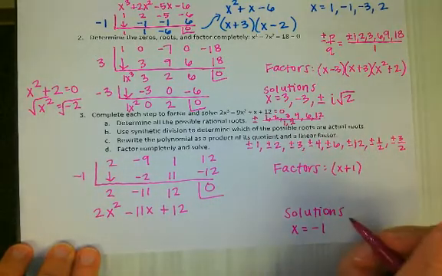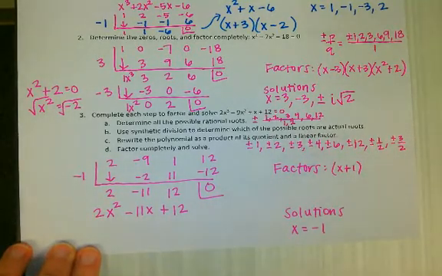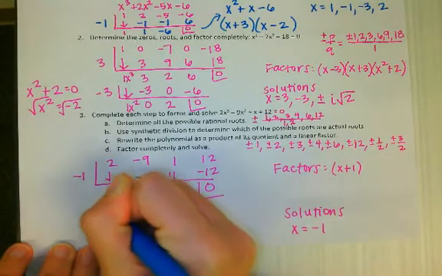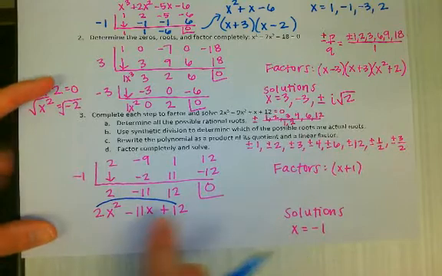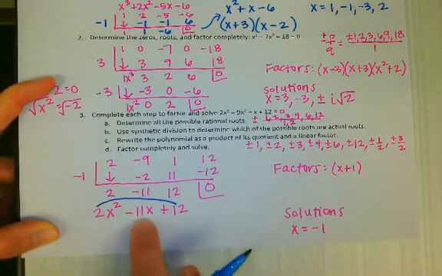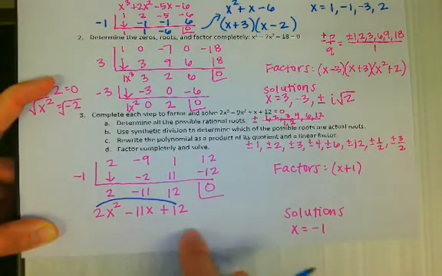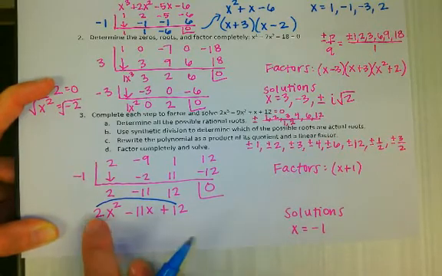So you have options. If you want to use grouping, I'll go ahead and put that in the video. So remember, we're doing first times last. This is only 3 terms right now, but I'm going to figure out what I could put in the middle instead of -11 to create 4 terms.